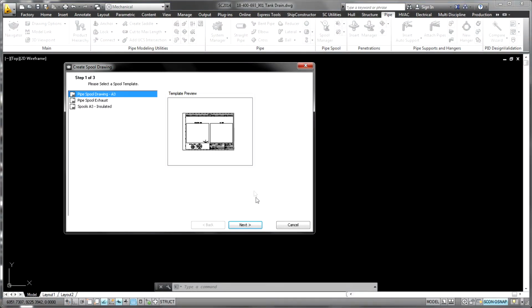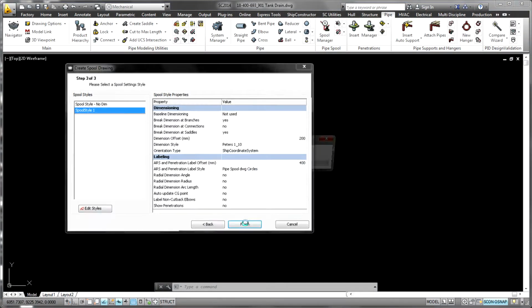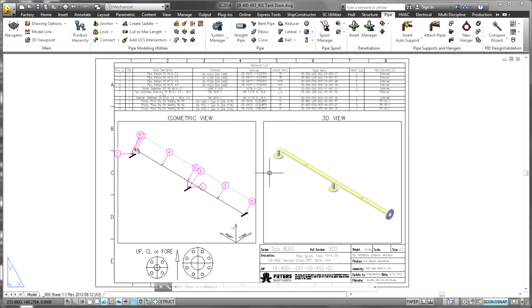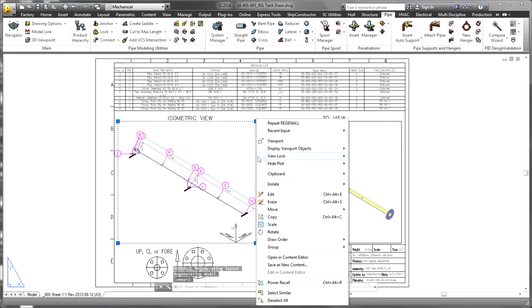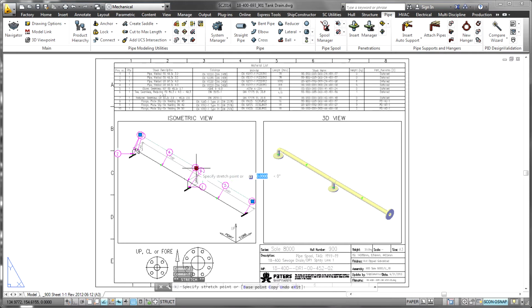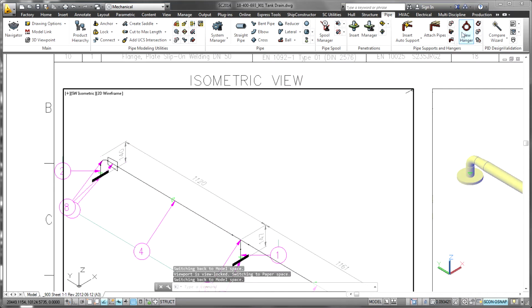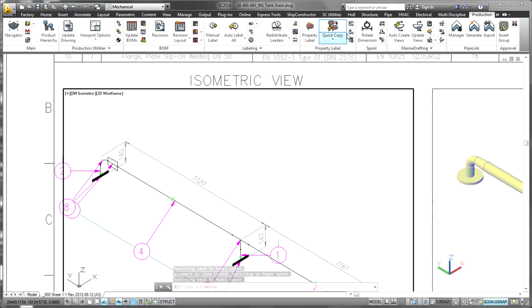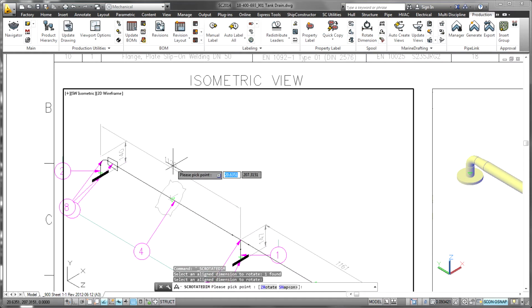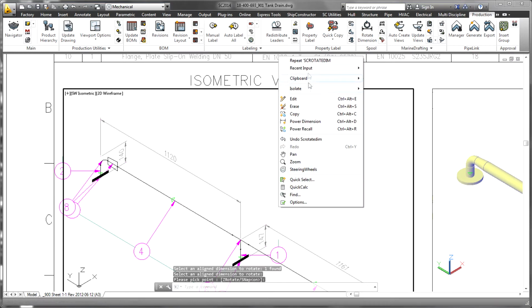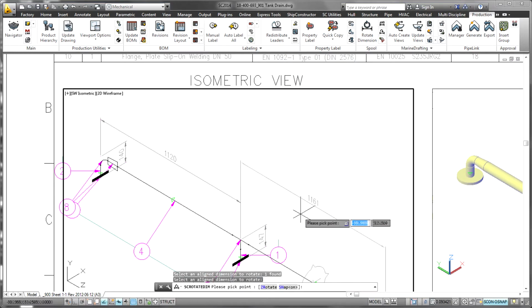Production drawings, including spool drawings, isometrics, and arrangements, are automatically generated from the 3D model based on a number of pre-configured styles, standards, and AutoCAD templates. Using SSI's associative DWG technology, any drawings that have been generated can be updated as the model changes without losing any additional detailing work that has been performed.